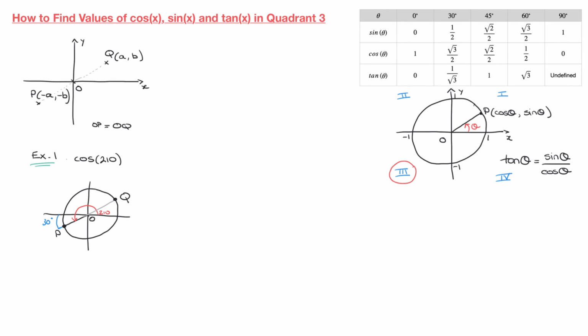And so in the first quadrant here, the point Q along the circumference of the circle forms a 30-degree angle with the positive x-axis. Consequently, point Q has coordinates cosine of 30 and sine of 30. And of course, since the radius OP forms an angle of 210 degrees with the positive x-axis, the coordinates of point P will be equal to cosine of 210 and sine of 210.